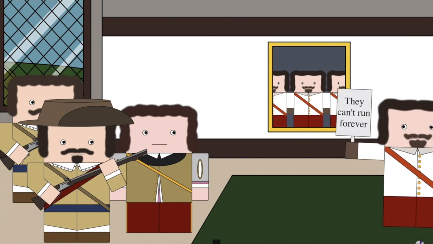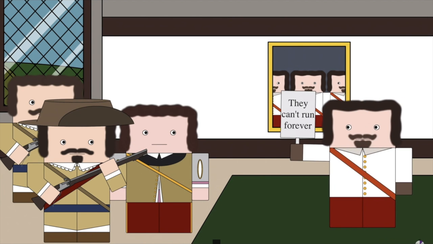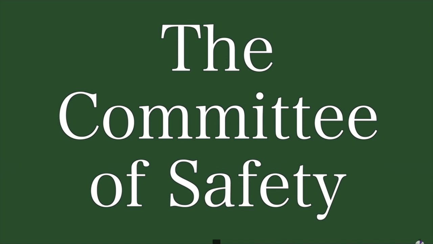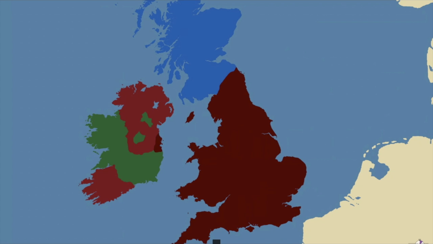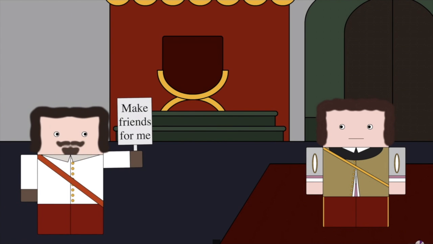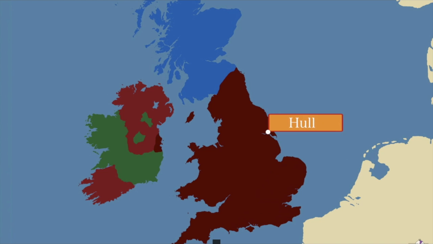Whilst he failed to arrest those who'd opposed him, he did manage to do one thing. He convinced everyone that he was a tyrant. As a result, Parliament created the Committee of Safety, which promptly took control of London as well as its militia, and Charles quickly fled the city. Both sides started to court allies and made preparations for conflict, such as when Charles attempted to seize Hull and its armoury, but they politely yet firmly told him to jog on.